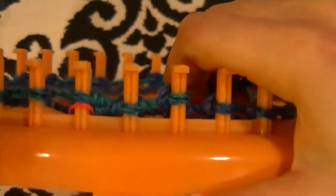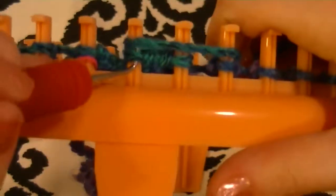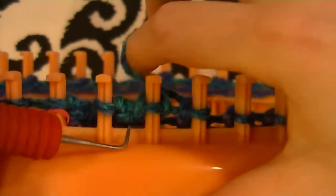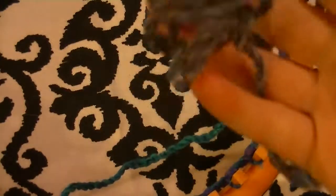Our yarn is now on peg three. What we do is go back one peg, wrap around the front, and knit off. Then you do your step two, then wrap around three — that is step three. Each time you're going to be moving up one peg for that first wrap, going backwards from the peg the yarn is coming from. You always take the working yarn, put it behind the peg and around the front, then around two, then around three. Work in a circle until you have done two rows, then we're going to switch to our gray color.